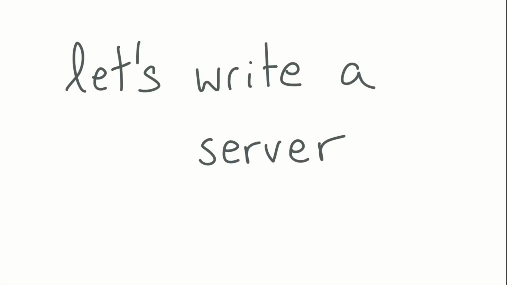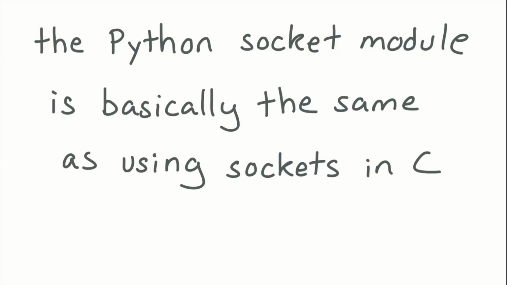So that's all of the background that we're going to discuss, and we're going to get right to writing code and writing a server. We're going to use this Python socket module, and the reason I'm using it is that it's basically the same as using sockets in C. So it's almost the lowest level thing you can do. It's just that we're going to use Python because Python is easier than C to write. It takes less time for me, at least.